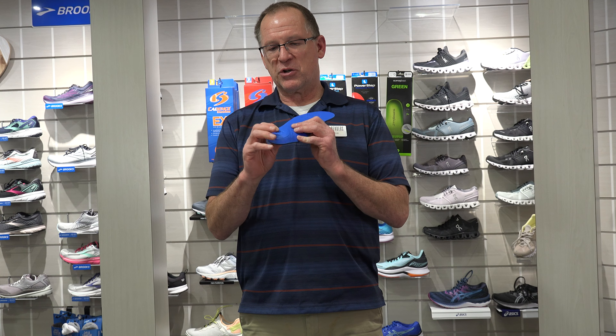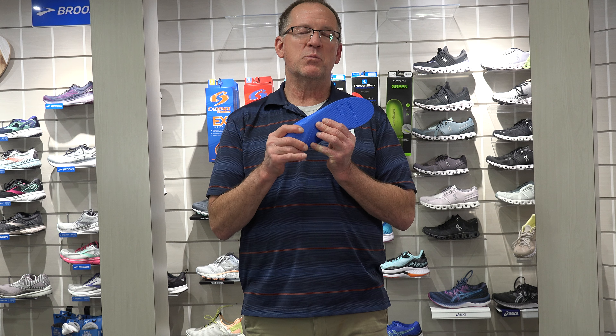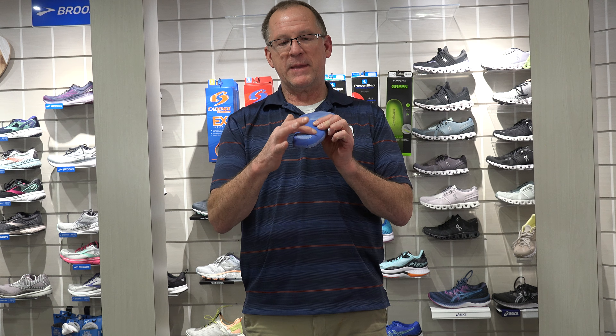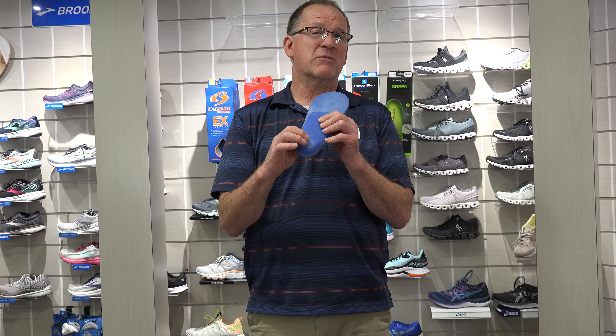The heels of some of these devices — the Power Step — have maybe a little extra cushion in the heel, but not a lot. People who are taking a lot of hard steps on concrete all day can actually bottom out on this, and the cushion will wear down. Same with the Super Feet brand. What I like about Cadence is they cut a window in the hard plastic frame, filled with the same quarter inch of silicon rubber. The heel is captured by the plastic frame and offloaded because there's a window for it to float off the ground. So when it comes to people doing five, ten, fifteen thousand steps a day, this is a very, very comfortable insole.